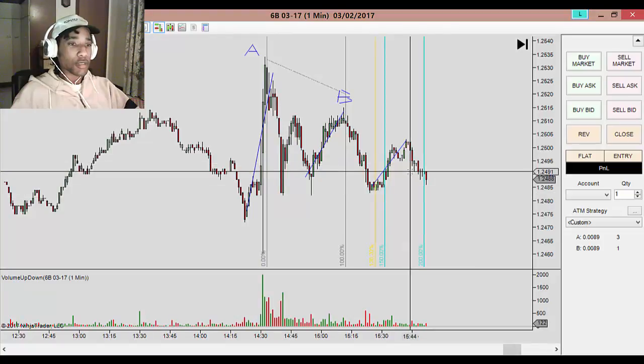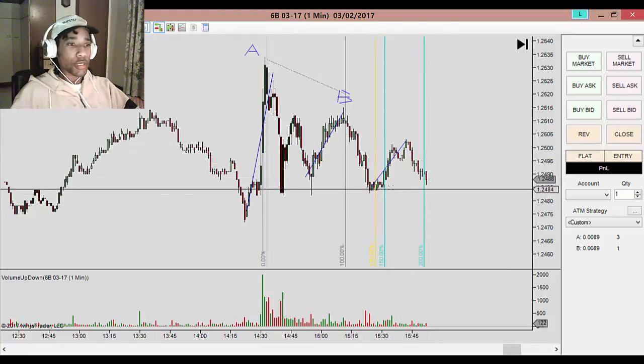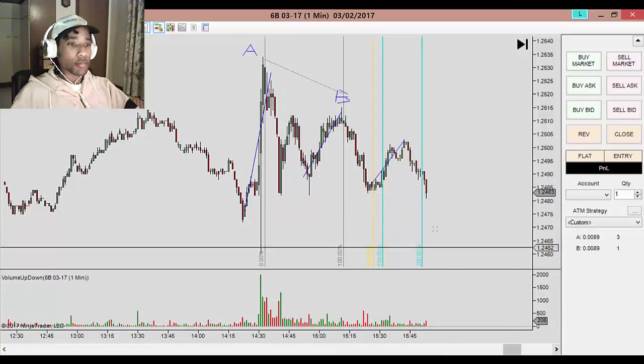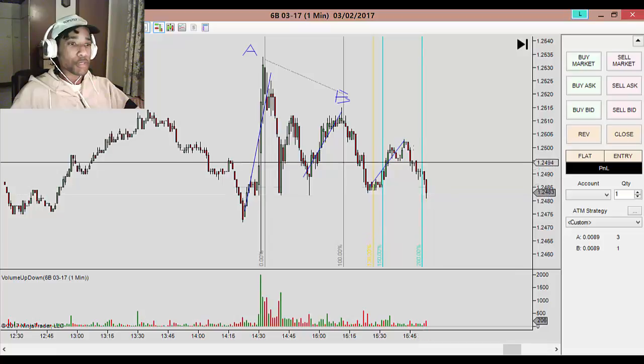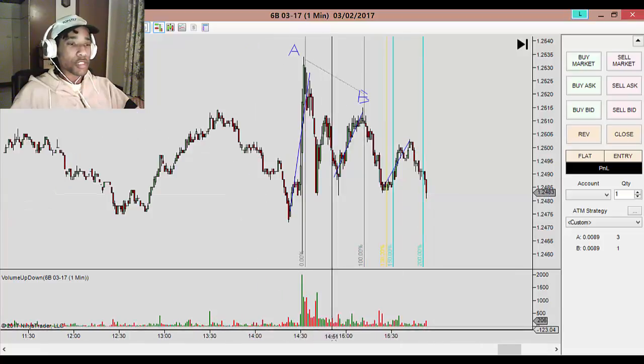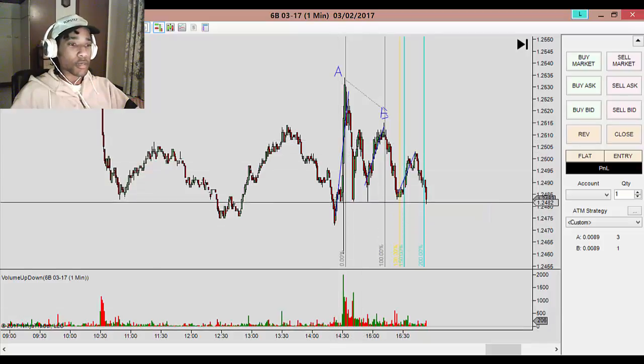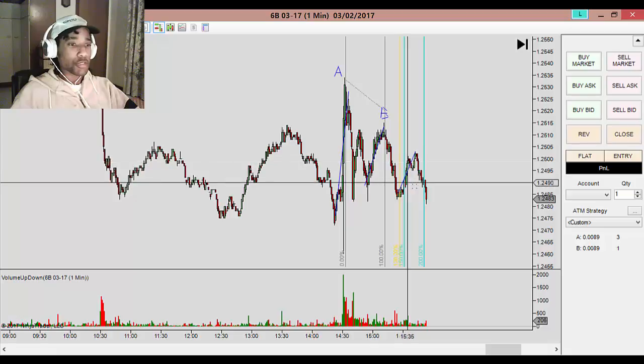You can say you're going to exit on a reversal bar after you've got 2 times your risk. You can say you're going to exit at the next support level. And if you did, then you got 4 times your risk there on that trade. So this is a one chart system. You don't need to see any resistance, nothing like that, just all the characteristics that make up this trade.